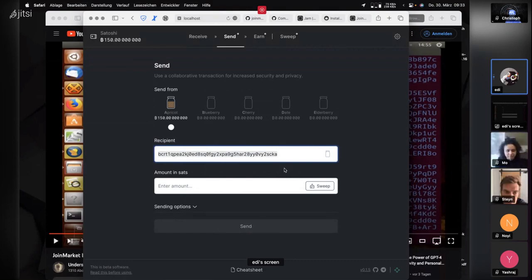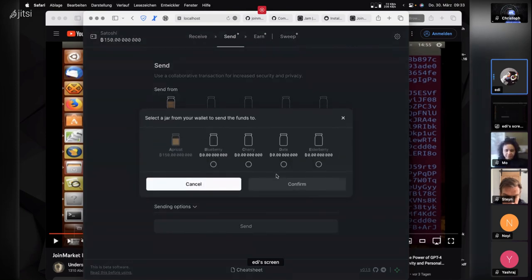You could, of course, select something different outside of Jam, any wallet you want. But you also have the ability to send the funds inside Jam again, so it's not even leaving the application.